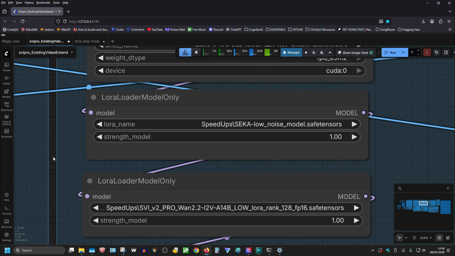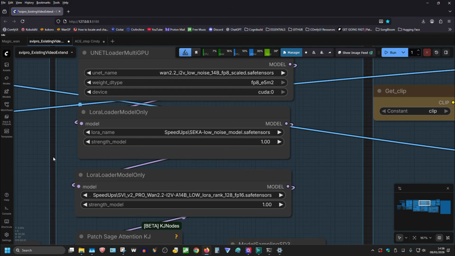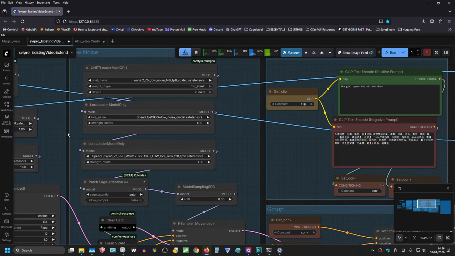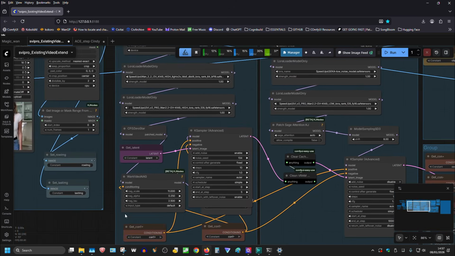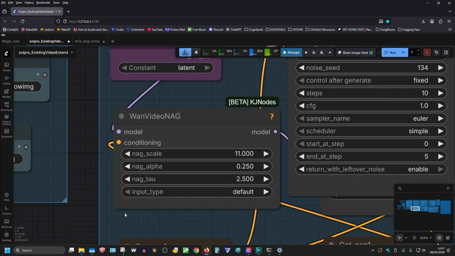I don't know what Seca low noise model is. I did find it, but I can't find the link now. So anyway, the biggest feature on this is this thing here. I don't know what it's doing.